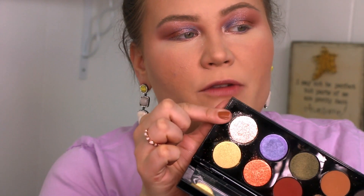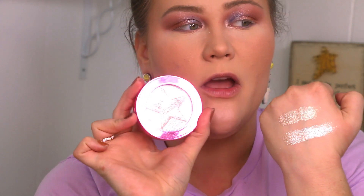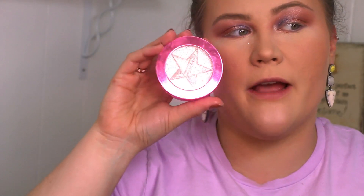That actually turned out really pretty! I enjoy that color combo a lot more than I thought I would. As I went into it I was a little standoffish, but I really like it. Pat McGrath, honey, you know what you're doing! Also, I just found a little bit of a dupe — this gold glitter shade in the palette is almost identical to the Supreme Frost Diamond Wet Highlight from Jeffree Star Cosmetics. They have that same crumbly glitter feel with a base champagne pigment. The undertones are slightly different but very, very close. So if you already have that Jeffree Star shade, you have something similar to this one in the palette.